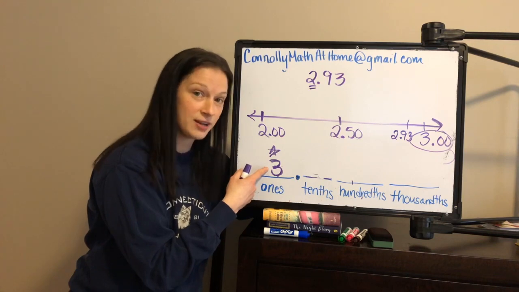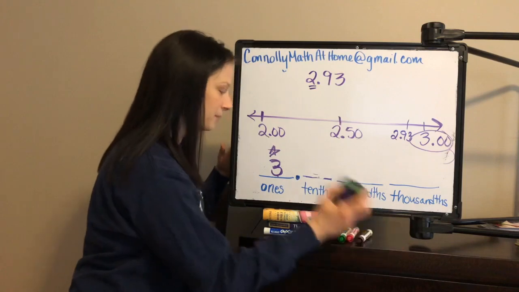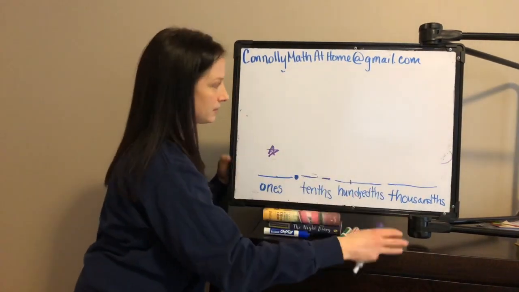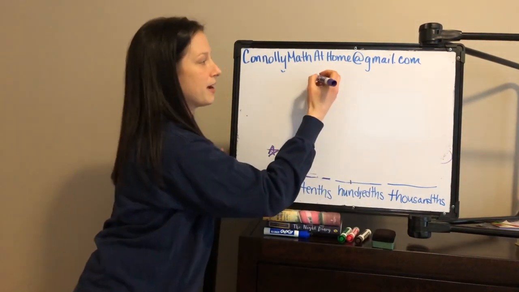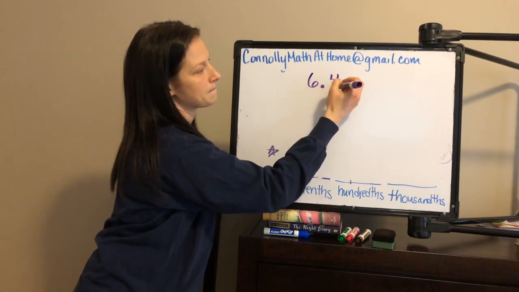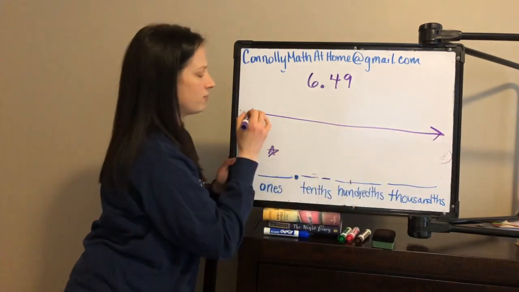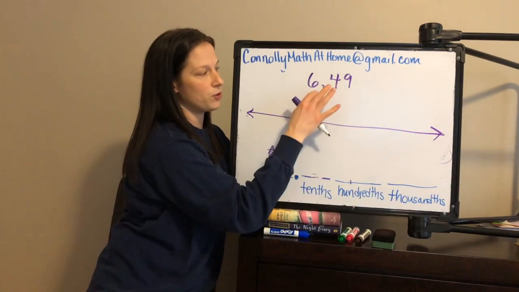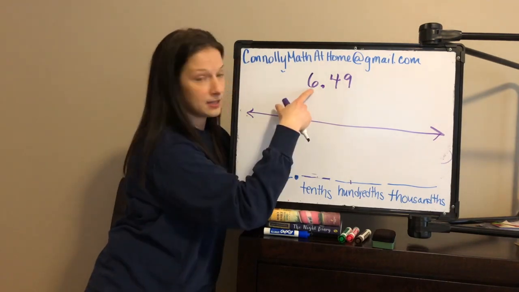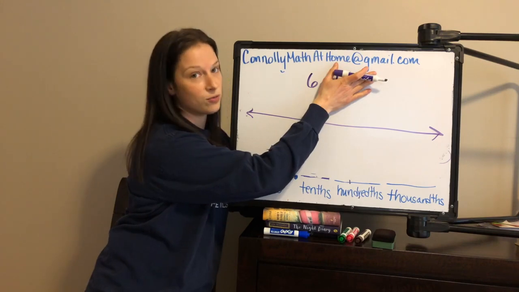Okay? So rounding to the nearest ones, you kind of get to breathe for a second because it feels a little more familiar. All right, so last example, then I'm going to give you some to try on your own. All right, so let's think about rounding to the nearest one. We have 6 and 49 hundredths. I'm going to think about which 2 whole numbers it is in between. I can cover this up and count by wholes. It's between 6, and then the next whole would be 7.